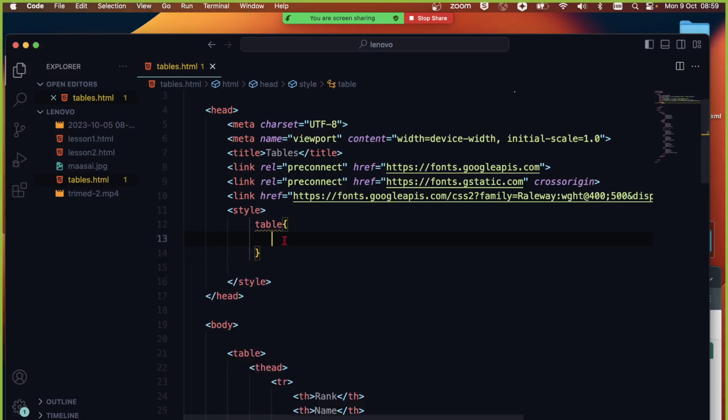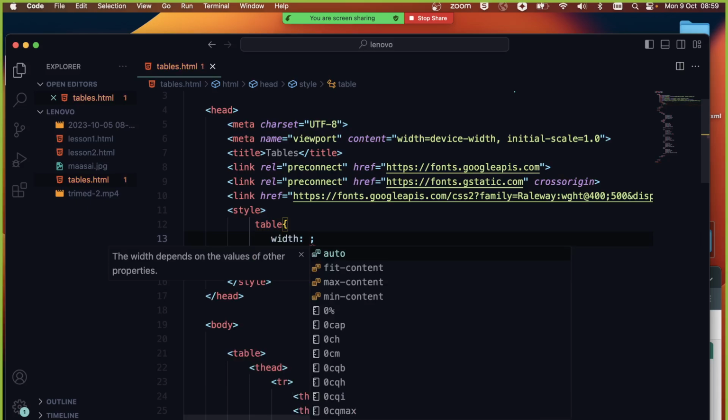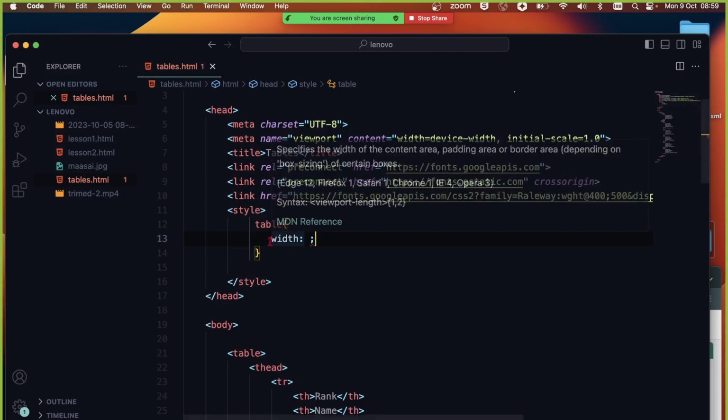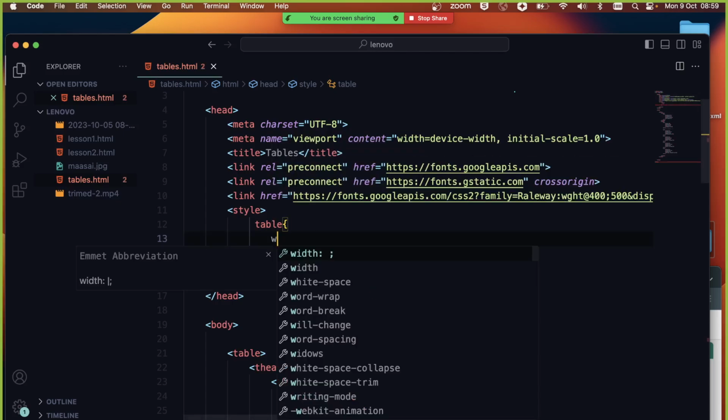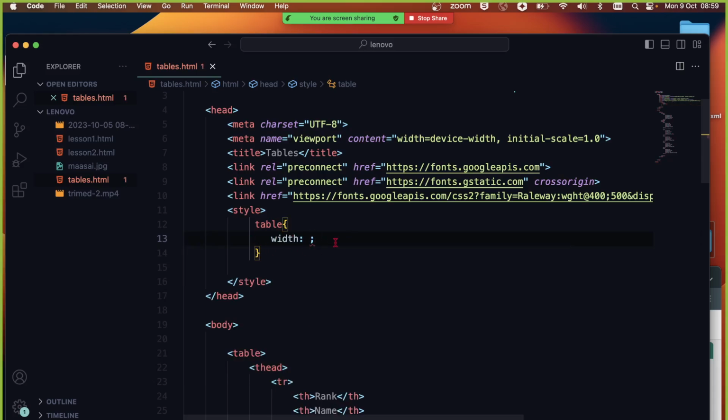So let's start that. We're going to tell the table the width. Yeah, the width of the table. That's a very important CSS property. The width. If you want to make something bigger, you can change the width and the height. In this case, the height is controlled by the content, but the width, if you want to make it bigger, you're going to play around with the width property. So you're going to add width. You just need to type WI, and it's going to generate the width property for you.